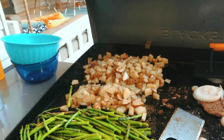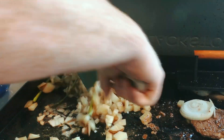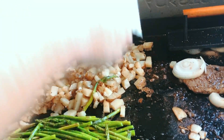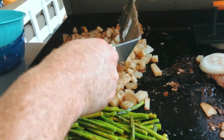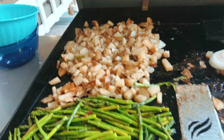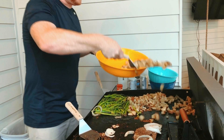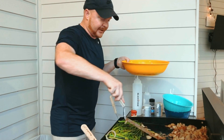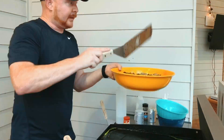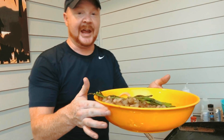I think we can pull all these domes off. Let's go ahead and pull the potatoes — yeah, they're ready, piping hot. You see it's sticking to the grill a little bit — I'm going to scrape that up so it goes into the dish. You see how it's falling apart and cooking down? That is what you want. That's a pretty looking dish. The steak is good by itself but it's better with sides. So we're pulling these potatoes — well salted, well peppered, well buttered. We're going to scrape everything off the griddle — that's where all the flavor's at. Here's the asparagus and potato dish: perfect sides for a perfectly cooked steak.